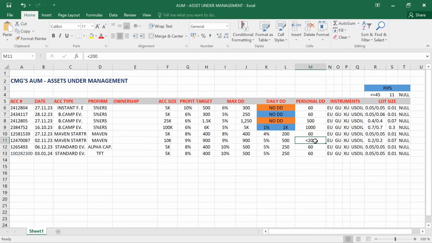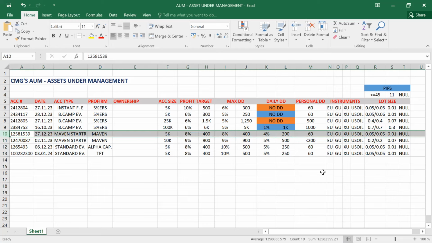So with this being said, let me use this template, this example. With a 5K account, right? And a daily loss of 60, right? This $60, I have divided, spread among these three pairs. Especially the US oil, I don't really trade it. It depends on the account that I trade. I have different accounts, so I don't trade all the pairs on the same account, right?